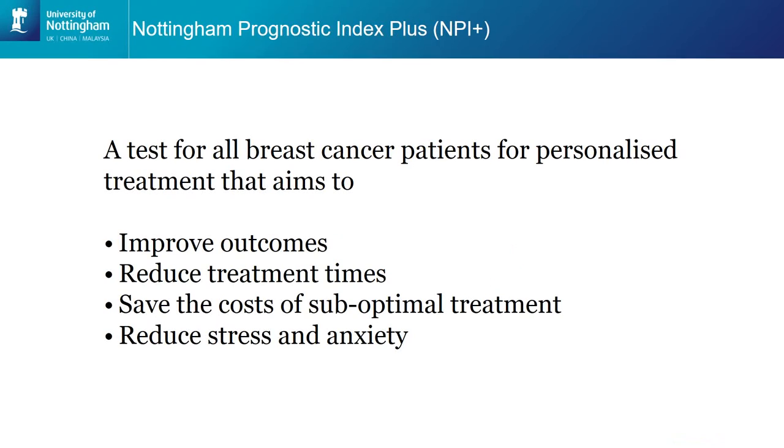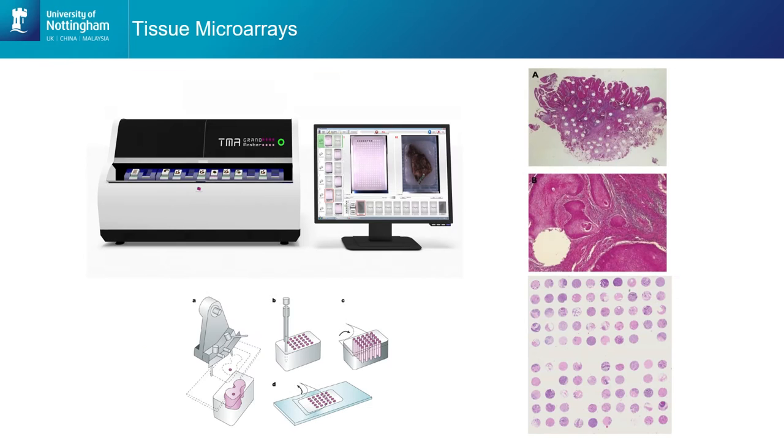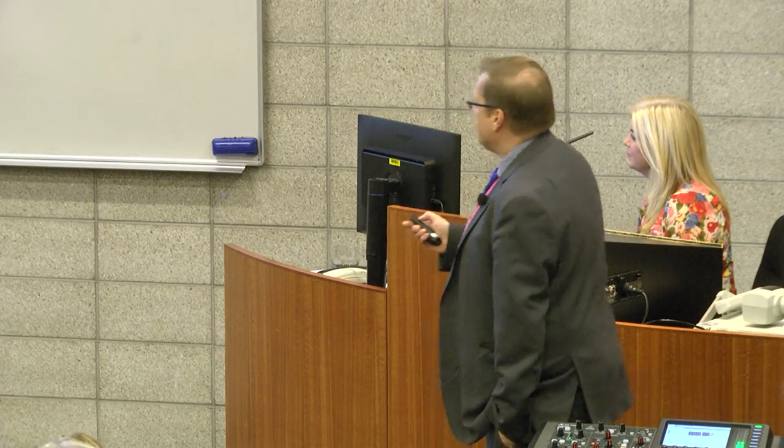What we've done with this approach is look at a total of 2,000 cases in Nottingham. To really understand some of the biology — at the same time many molecular studies were coming out — we wanted to see whether we could use immunohistochemistry as a very cheap alternative to classify breast cancers using their protein expression profiles. We had a very industrious PhD student who looked at over 25 different proteins in 2,000 cases, and we ended up with just over 1,000 cases where we had expression data for all 25 proteins. One of the key advantages was that we knew the clinical history of these patients, the characteristics of those tumours, and we also had long-term follow-up — we knew exactly whether patients had a recurrence of their disease, whether they lived or died.